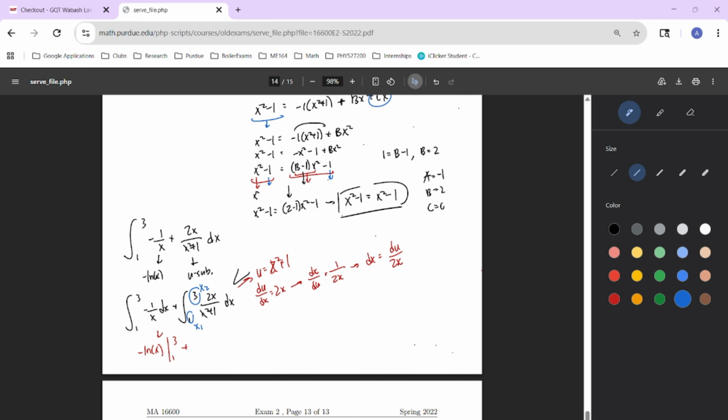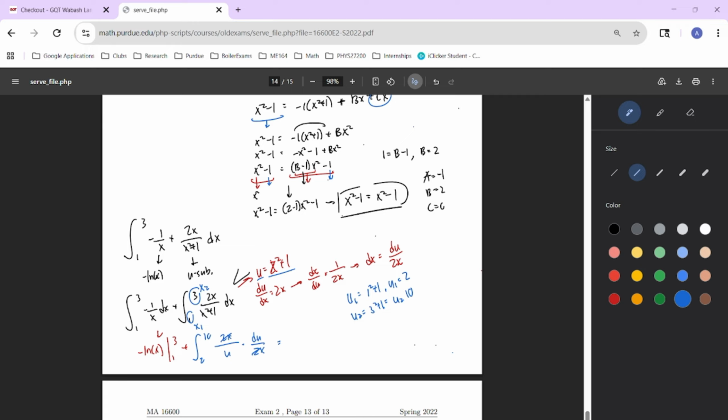And that's pretty simple. We already know how to relate u to x. U here is equal to x squared plus 1. All we need to do now is just plug in our x bounds into the u function and then solve for u. So the first one, we'll say this is the lower bound, will be equal to 1 squared plus 1. We know that u1 should be equal to 2. And then u2 would be equal to 3 squared plus 1. We know that u2 would be equal to 10, right? So then our bounds become clear. This is the integral from 2 to 10 of 2x over u multiplied by du over 2x.